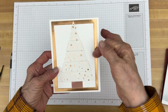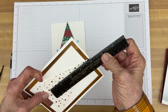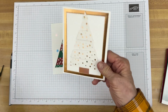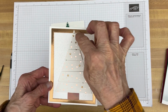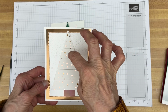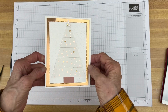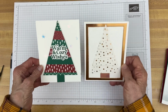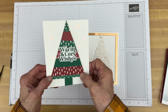So I just cut it in strips, and I believe these, let me see, they may be 1/2 inch too. I think they are. Nope, they're 3/4. Because I ended up not using the very bottom one. But anyway, I put this one on dimensional. I adhered this one directly to the card base. Dimensional, card base, dimensional, card base. And it gave it a really nice texture. So there's my card I don't like. And then here's the one I'm really happy with. So those are just a couple of ideas for the little, like I said, kindergarten triangle tree.